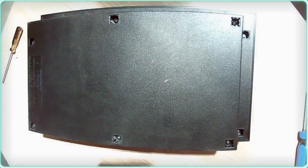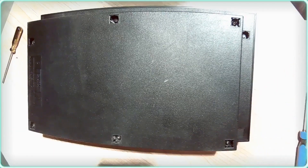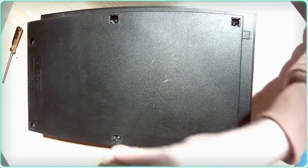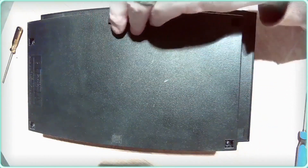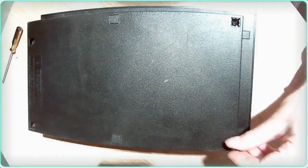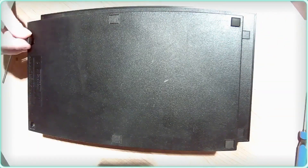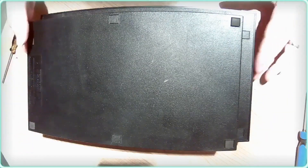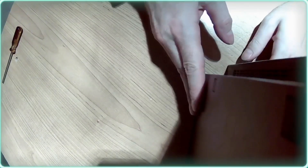We've got our little plastic feet — the plastic pieces go on the underside in the center — and then we have our rubber feet on the four corners that will touch the table. One of the good things about the PlayStation 2 is you can orient it on its bottom or on its side — it has four rubber feet on the side as well so you can set it straight up and down.